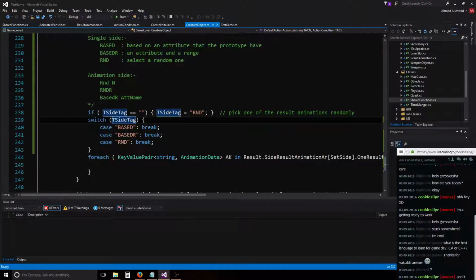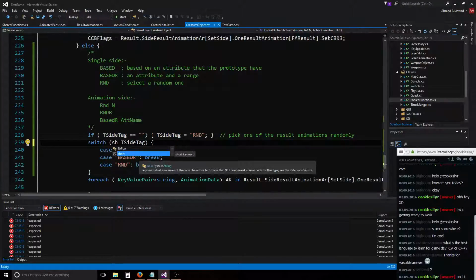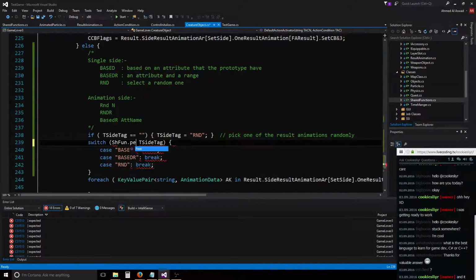Because the side tag is the whole statement, and the statement has the keyword and the variable or whatever. So this one should be a shared function, peek side tag with a space character.